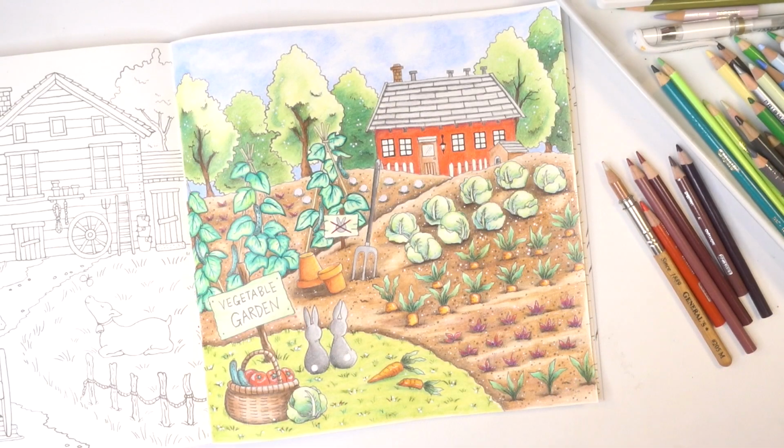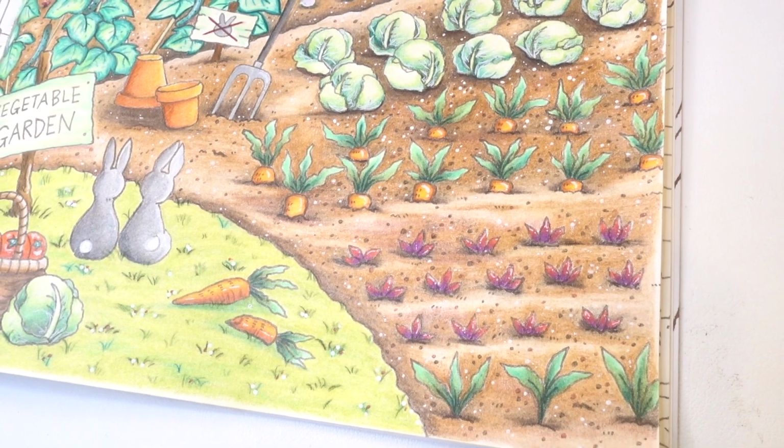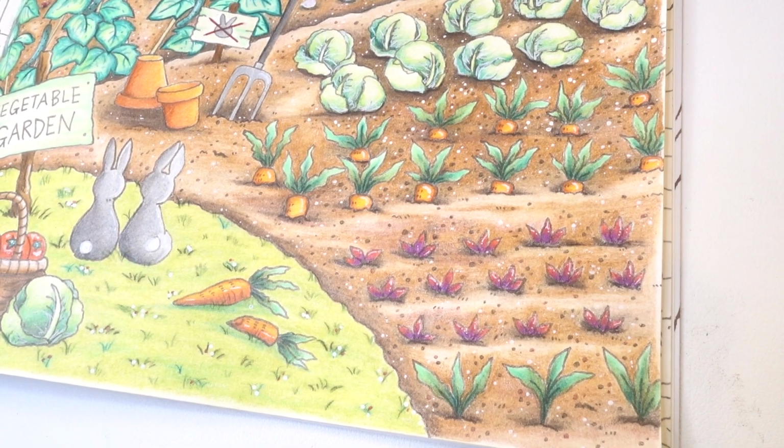And we're done. We are done with our vegetable garden coloring page. I really like the way that this came out. I hope that you guys do as well. I hope you learned a little bit of something.